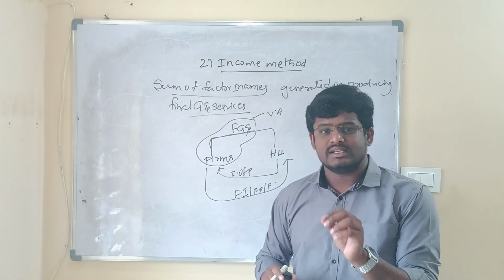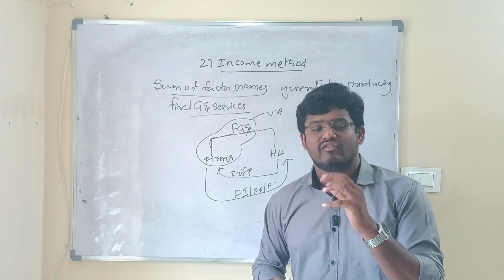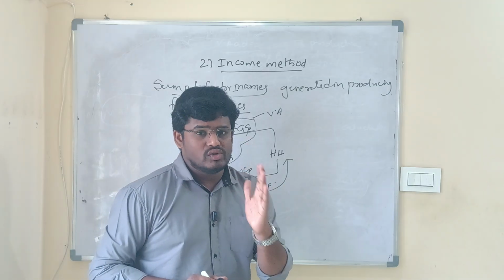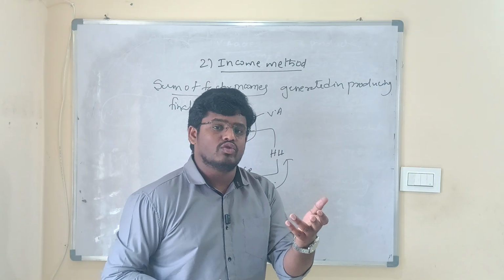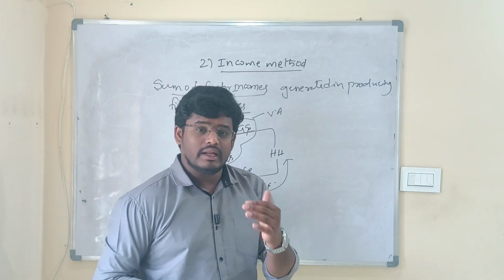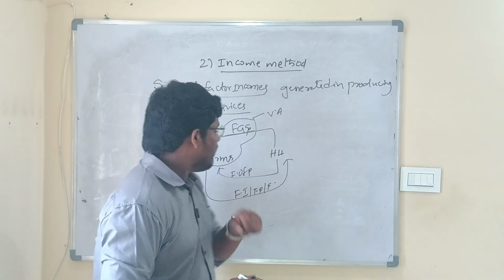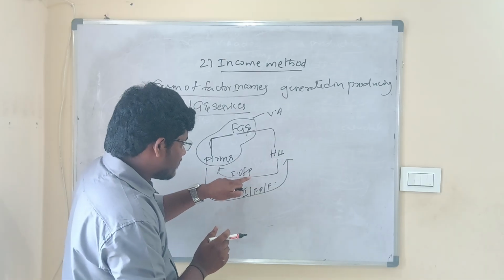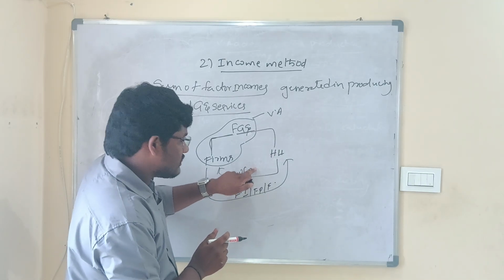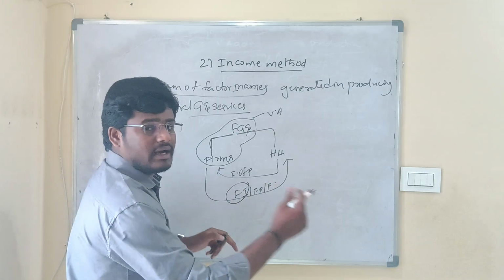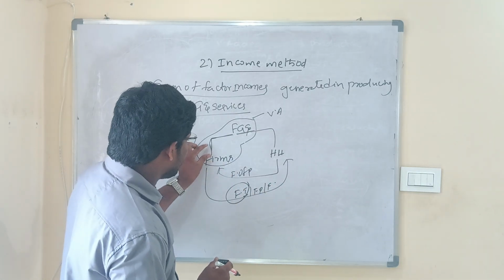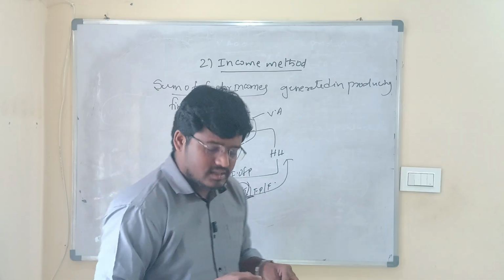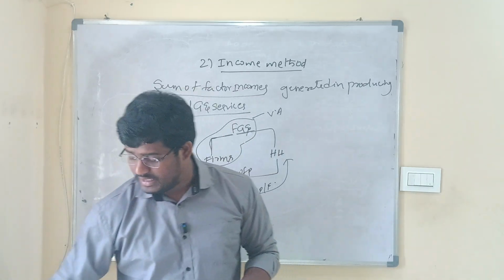Imagine for some reasons, if we can't calculate the value of gross output of final goods and services, then how can we calculate GDP? The other way round is, to produce these final goods and services, households have to supply factors of production. If factors of production are being supplied, it means factor incomes are being generated. So from this angle we are going to calculate GDP. This is how the income method helps in calculating the GDP.